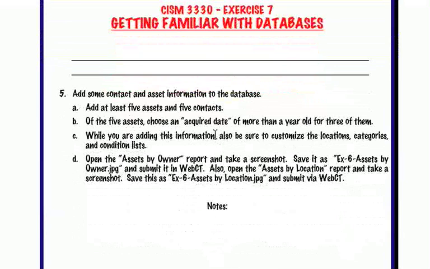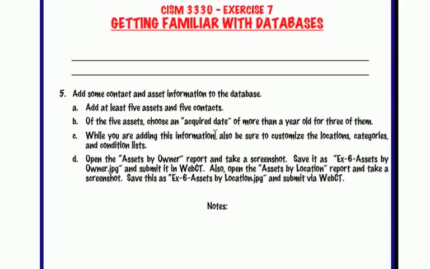And finally, what you'll do in this exercise is, with this database that you're going to download, you're going to add some assets and contact information to it. There's some specific information that you need to put in of the 5 assets that you create.